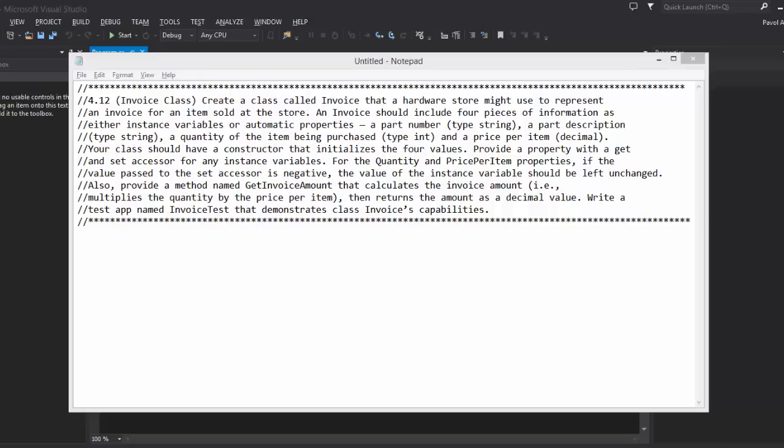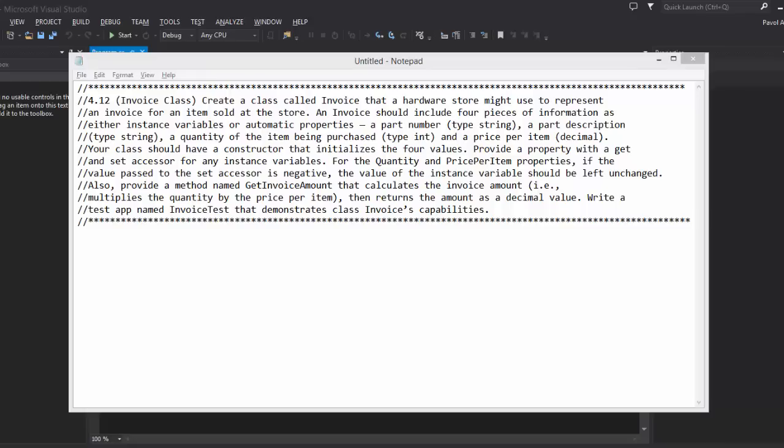This is an exercise from chapter 4, exercise number 12. You can read the assignment on the screen. It's a simple creation of a class called Invoice, and that would have four properties or instance variables. One would be part number, part description, quantity, and then a price for the part.